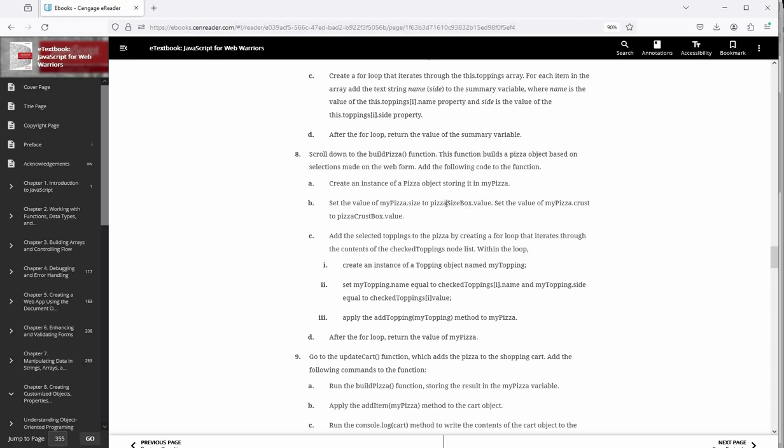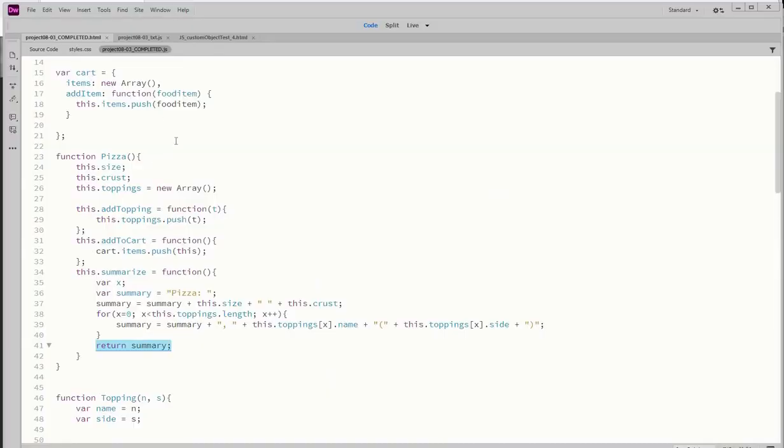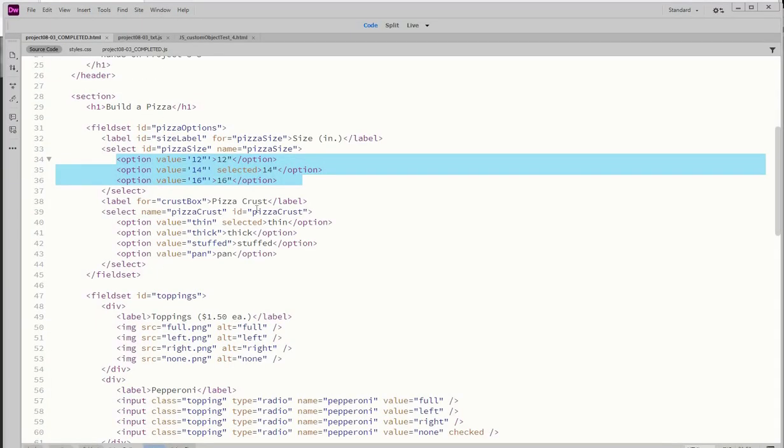There's no variable. There's no ID called pizza size box or pizza crust box. It's talking about these things in the HTML part of the file, and it's right here. It's ID'd pizza size and pizza crust.